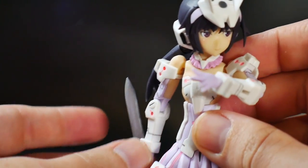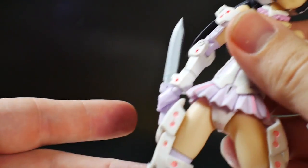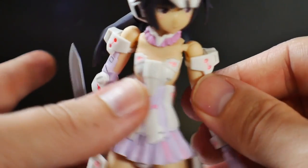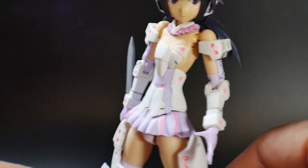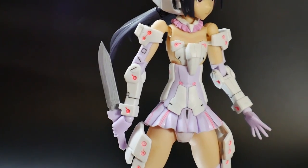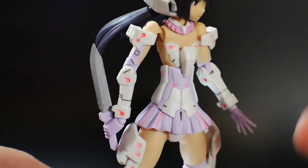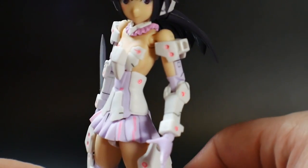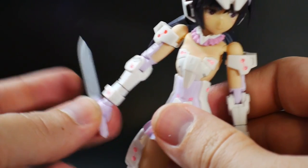This is really going to encourage you to start with a blank canvas and buy some of those nice little weapon sets, and then arm this figure with a different weapon. So with this one in particular, I'm gonna be giving her more short range, pretty much medium range weaponry. That's the image I have with her, that she's going to have maybe a machine gun, as well as maybe some grenades, or maybe even some rockets, maybe some stuff mounted onto the shoulders. But later on, when I start reviewing some of the different Kotobukiya weapon sets, I'll definitely be using her as my base figure for those weapons. But the knife itself does look pretty dope, so I'm not really complaining about it at all.